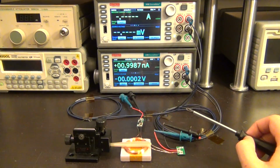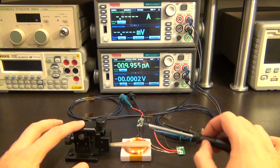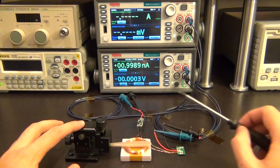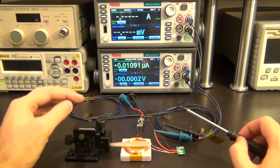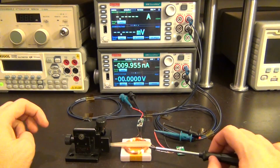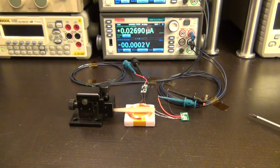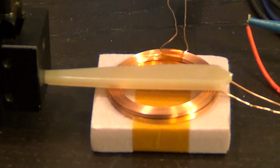I'm going to give you a close view of this. I can change the distance between the two coils by changing the knob on this little actuator here. So I can essentially lift the other coil to a particular distance from the bottom one. Right now the coils are sitting perfectly on top of each other. So let me zoom in here so you can see.